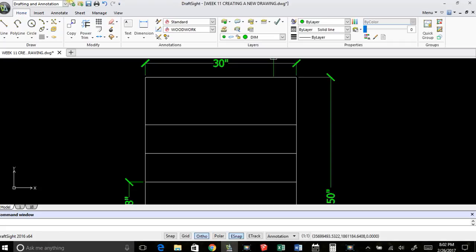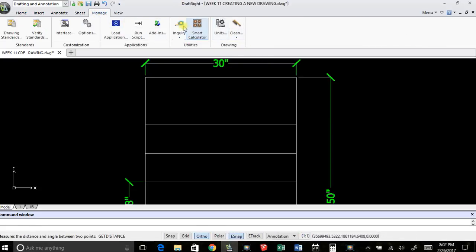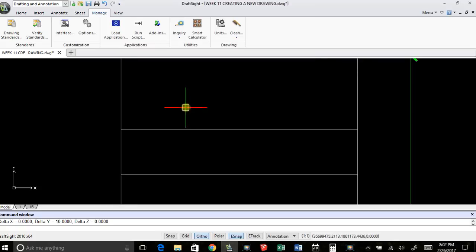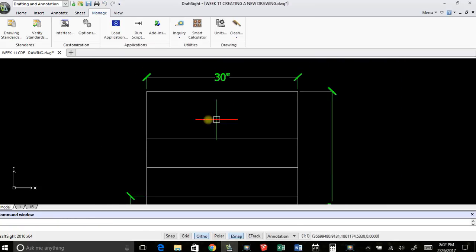Alright, let's measure how much space we have left. We have 10 inches left. Perfect. Let's make a couple 5-inch high drawers.